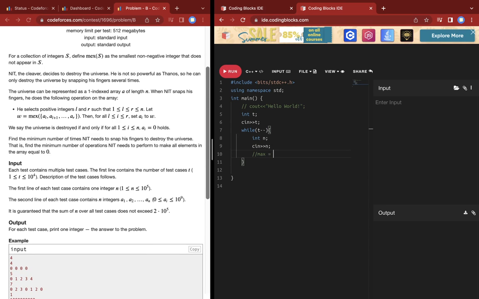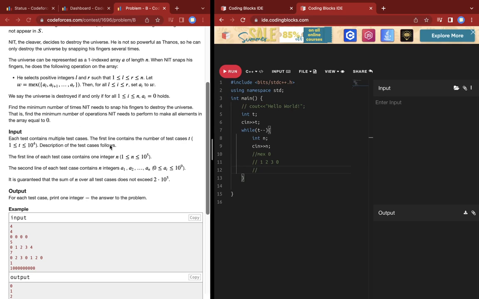So MEX of 0 can be achieved only if the array does not have a 0 in it. So if the array is 1 to 3, then the MEX would be 0, and only then can we replace every number by 0. I don't know how I will do this.